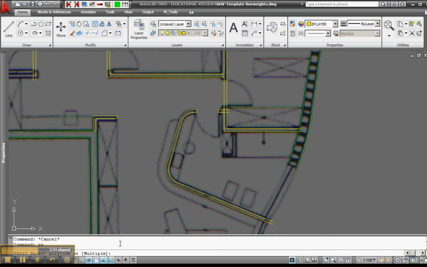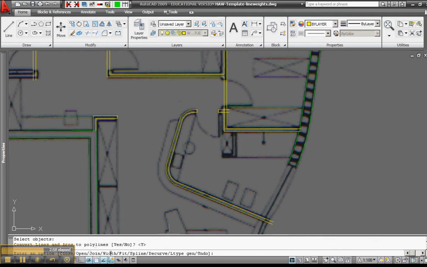Then importantly you have to say M for multiple, because we want to select all of those lines. Then you can just drag the window, select all of those lines, arcs, etc. Then enter. It'll ask whether you want to turn it into polylines, and you say yes, so it's just enter because the Y is already there.